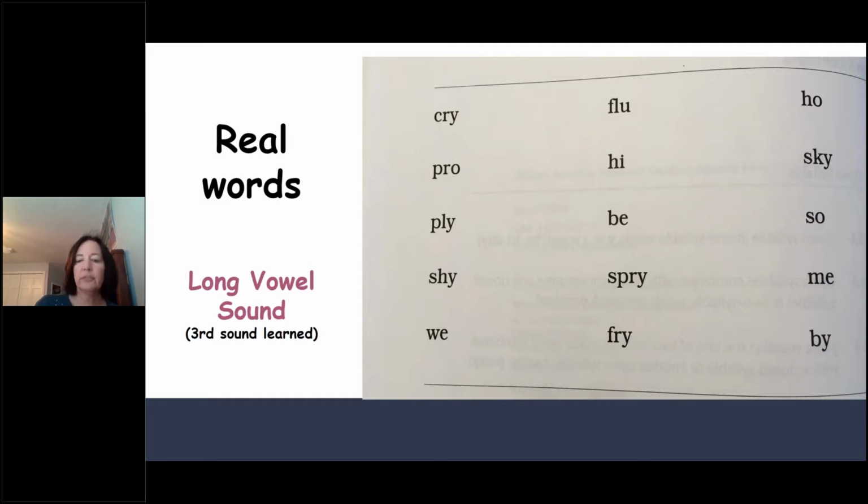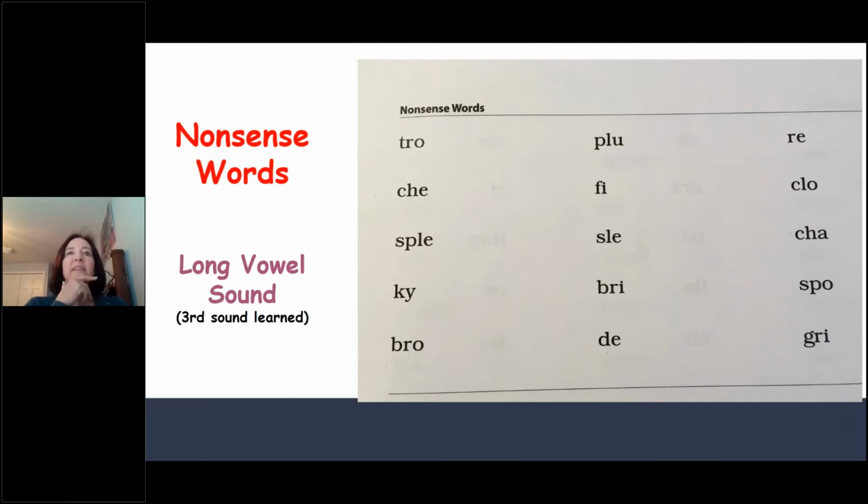And now the video is turned back on. This list of nonsense words is very challenging. I want you to go ahead and pause it and practice. And once you turn it back on, I will read these aloud for you. Go ahead and pause and practice. The video is turned back on now.